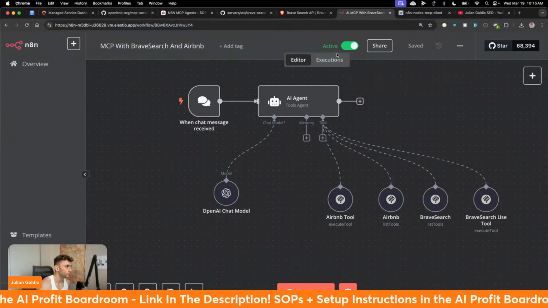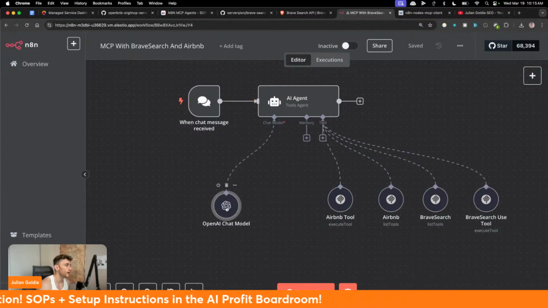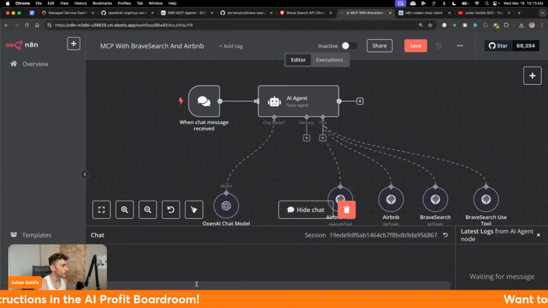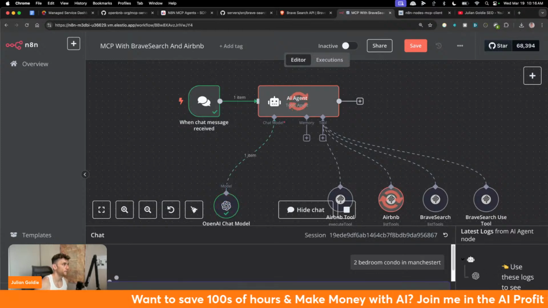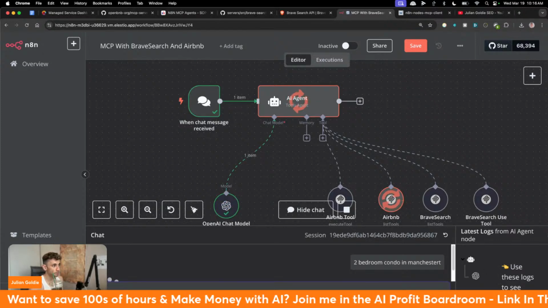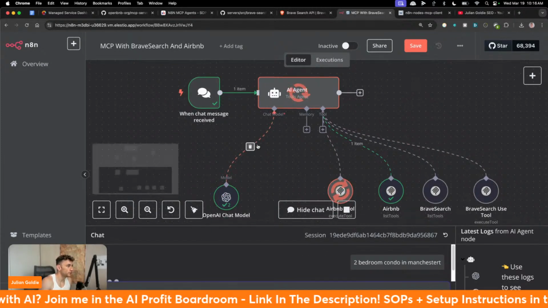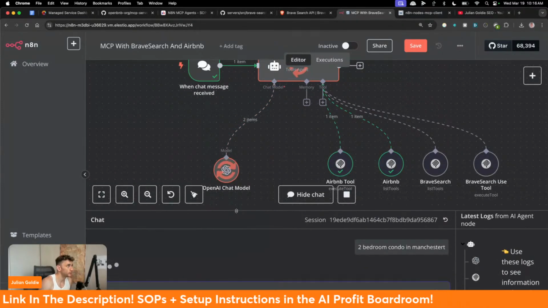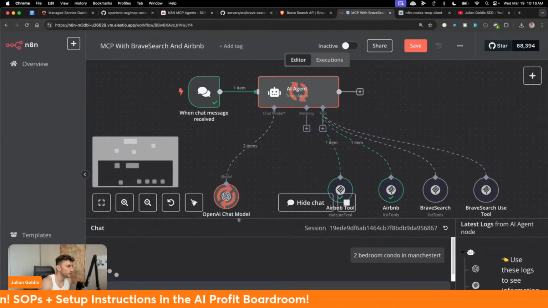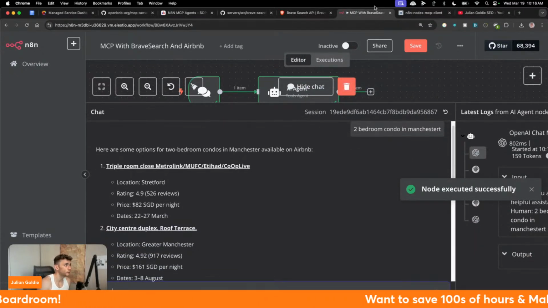So we're going to hit save on that. I'm going to deactivate this because I don't want it to be accessible to the whole web. But you can see the idea of exactly how it works. And then if you go inside the chat here and we say, all right, mate, 2-bedroom condo in Manchester. It's going to take a minute or two to load. We're using the AI agent. I like to use OpenAI, just keep things simple. I think OpenAI integrates really well inside N8N, whereas sometimes, if you use these reasoning models like DeepSeek or you use these free APIs, sometimes they do fail. I'm going to be 100% honest with you.